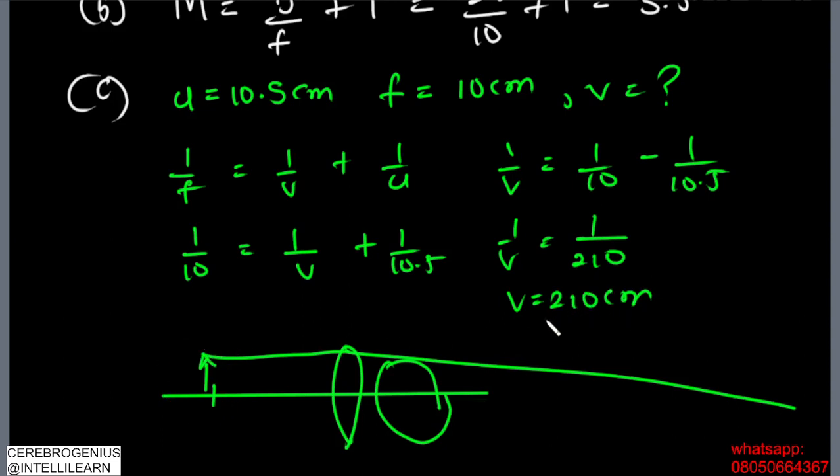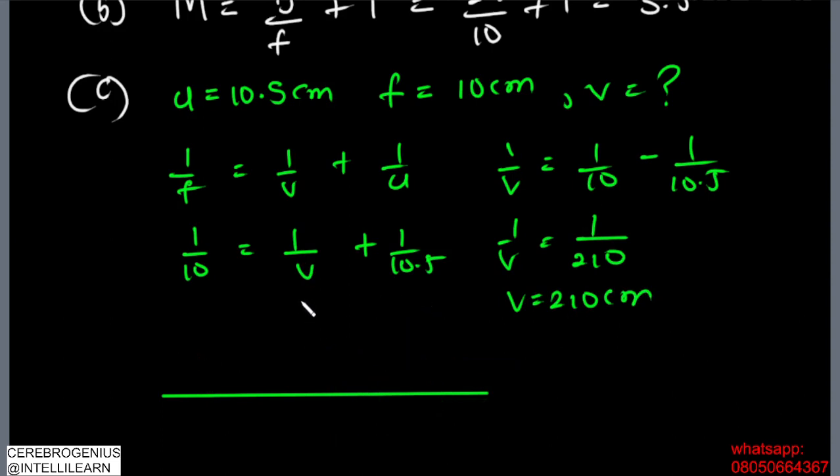So this 210 centimeter is very far away. It's even behind you, so the image is going to be formed behind you. How will you see an image that is behind your head? It is not possible. So for this particular condition, although the magnification might be big, it is no longer being used as a microscope, because if it's a microscope, it must form a virtual image, right?